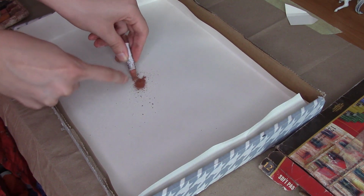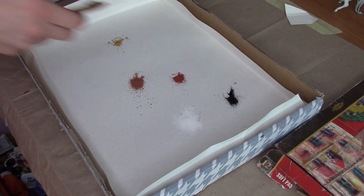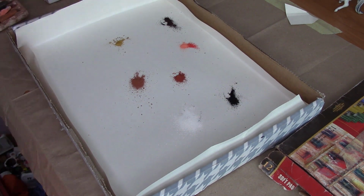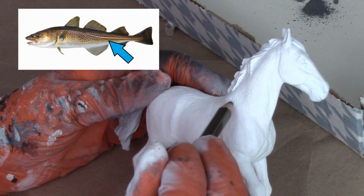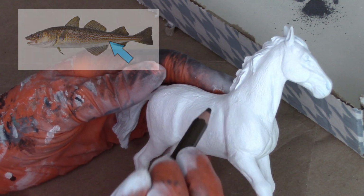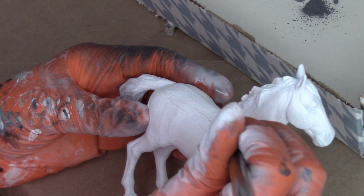I'll be honest with you, I had no clue how to translate a codfish color into a horse form. My time was also limited, so I had to make it up as I go. Cods have that signature white line going along their sides, so let's start with that. I lightly trace the shape with a watercolor pencil and... Nah, I don't like it, I gotta come up with a different solution.